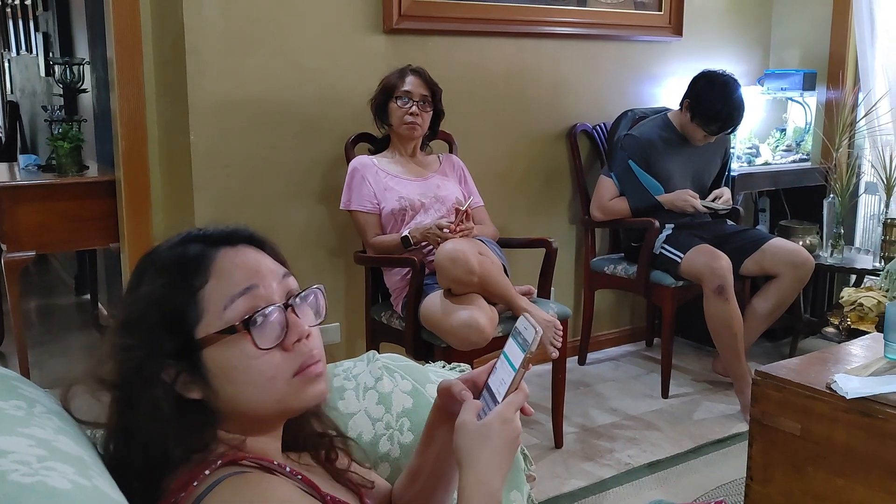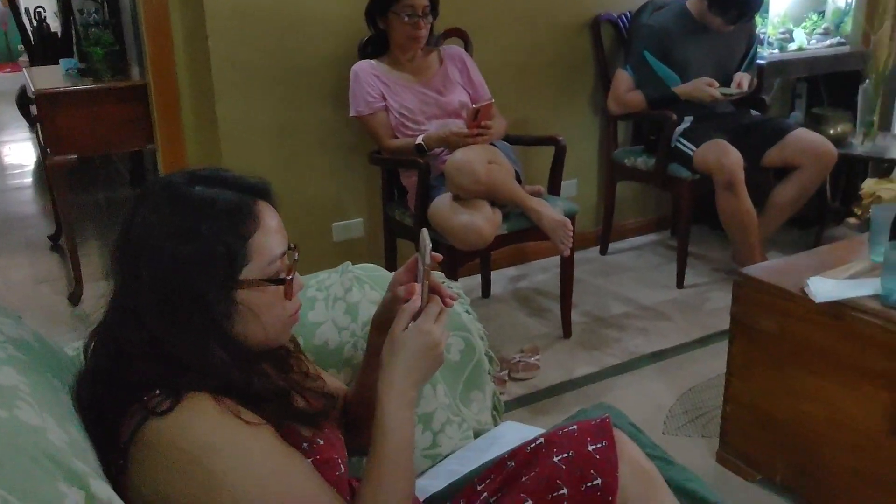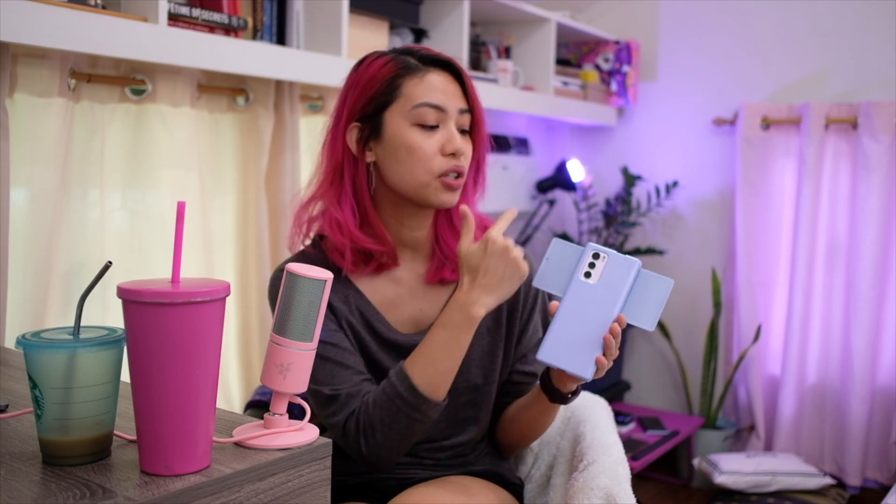The gimbal joystick is cool because this was me actually panning to shoot everyone in my living room, and this was me not moving but being able to shoot everyone in the living room. I still haven't figured out how this phone does that considering nothing moves. The gimbal modes, however, are only to be used with your rear cameras when the phone is unfurled. I'm pretty happy that the pop-up camera is a 32 megapixel shooter. LG gave the selfie camera real power and you can shoot perfectly capable TikTok bits on selfie mode.